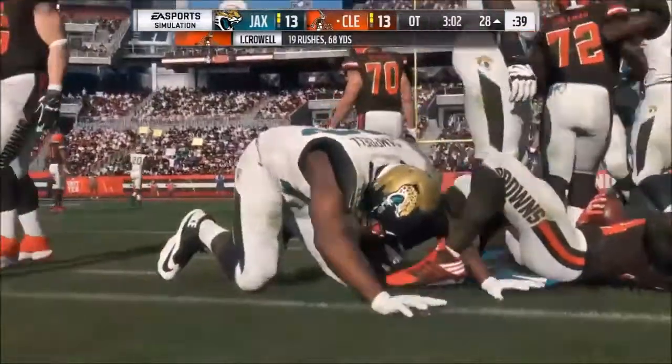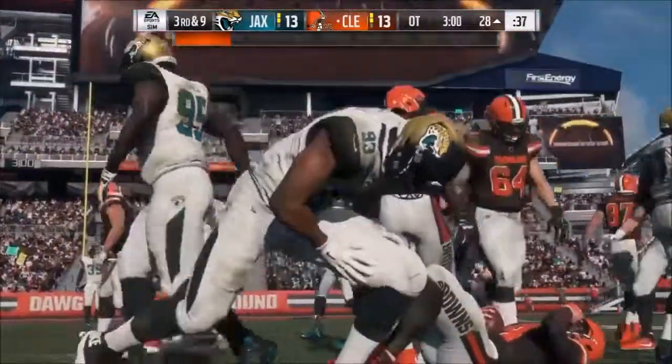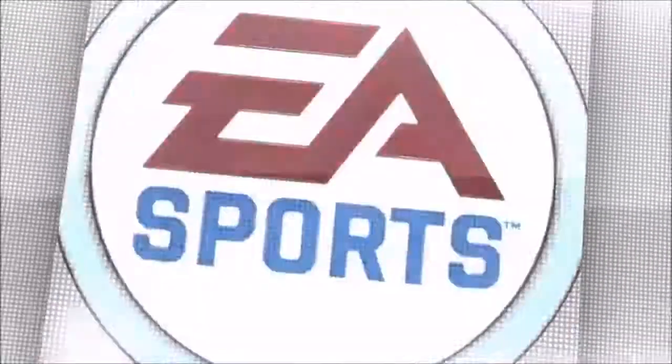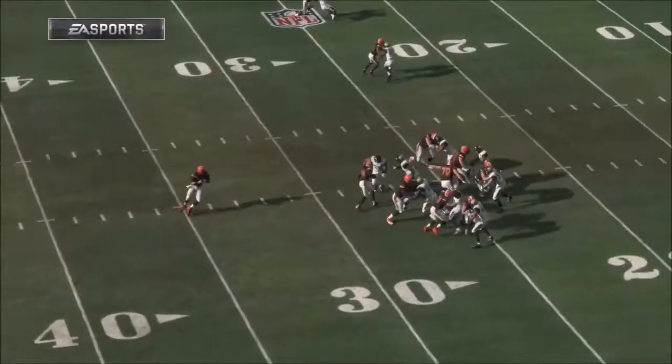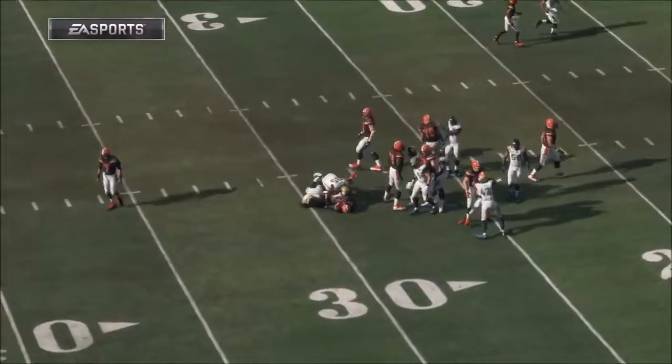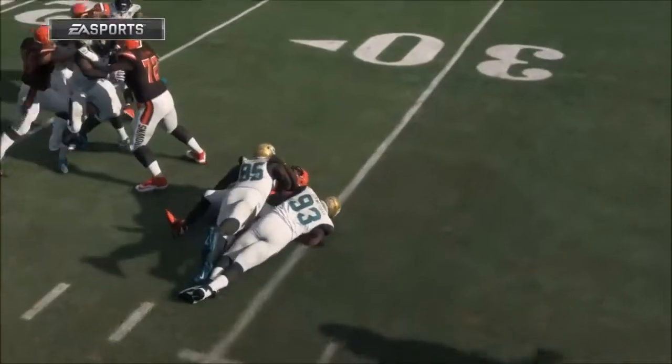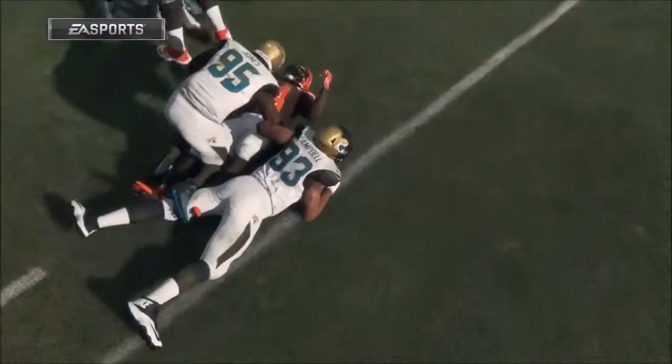And he'll lose yardage here, going down back at the 28. It'll be a loss of a yard, and that'll make it 3rd down. Well, that play was doomed right from the start. They just about ran into every defender on that one, didn't he? It felt like everyone got a piece of that tackle.